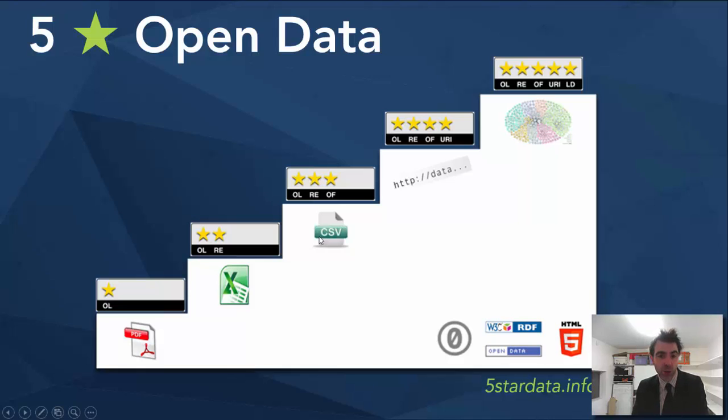Next one up, you might upload a shapefile. That's a format that many GIS people can open up in many different types of GIS applications. Even better, don't even download anything. Provide them a web service like WMS or WFS so they can access it directly in their applications. And then the top one, it's around linking your data to other data to provide a bit of context. And we'll see when you're in ArcGIS Open Data, if you're looking at a data set, it'll show you other data sets in the area or other related data sets of similar nature. So in short, ArcGIS Open Data does meet all 5 stars.